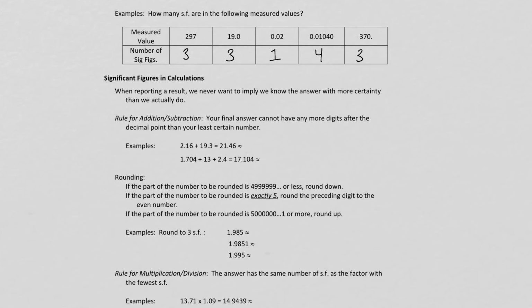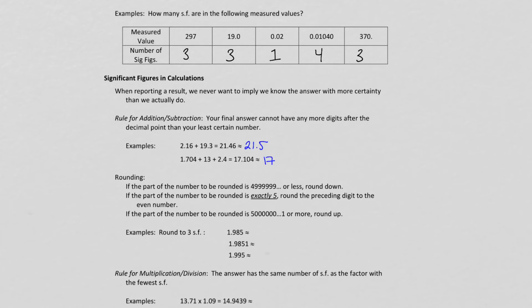For addition and subtraction, you may report your answer to the lowest number of decimal places that you have. So to the lowest precision is where you can report. In this number, we have decimals that go to the hundredths place. In this number, we only get to the tenths place. So we can only report our answer to the tenths place, or 21.5. In the following example, we have thousands place, ones place, and tenths place. So we only really can report our answer to the ones place, and we can only write 17.